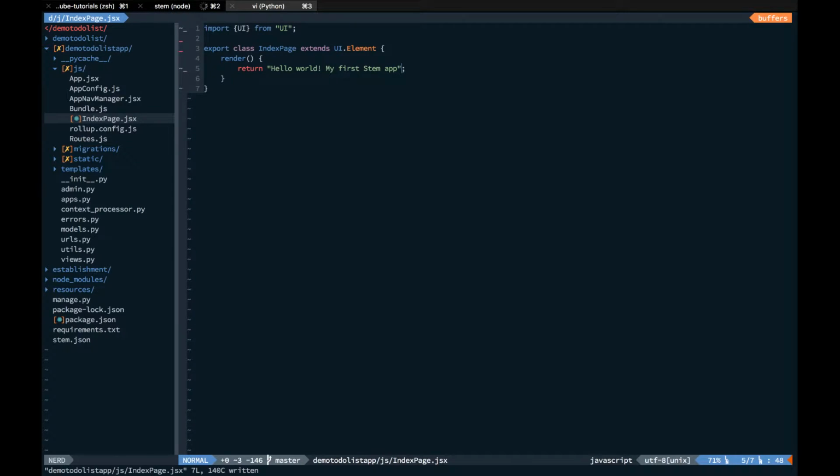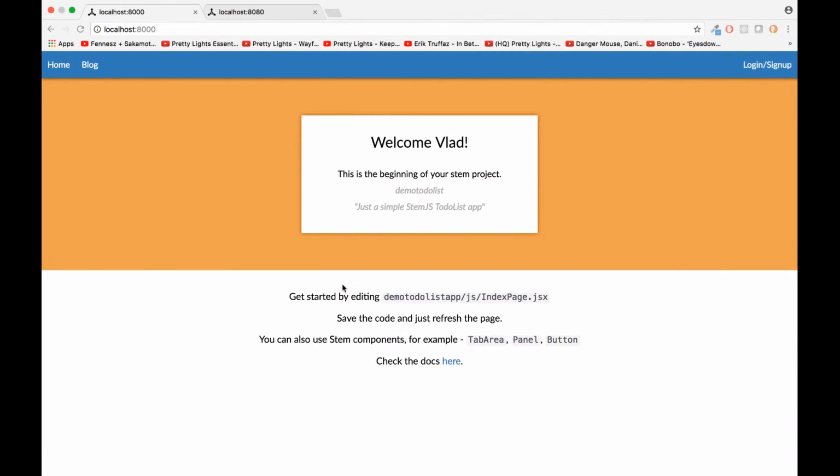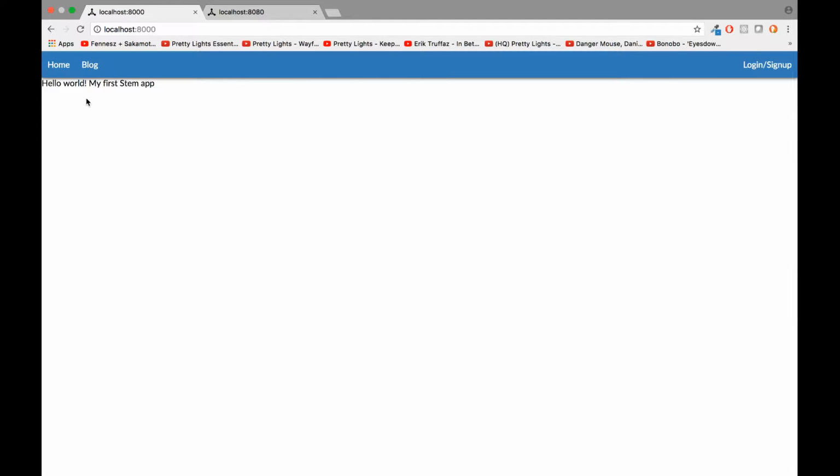Alright, so we can see the bundle toggled, and it's just looking to rebundle everything. It's done, so let's go and check again. Refresh, and there we are. Hello world, my first STEM app.